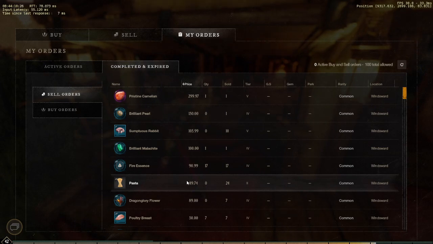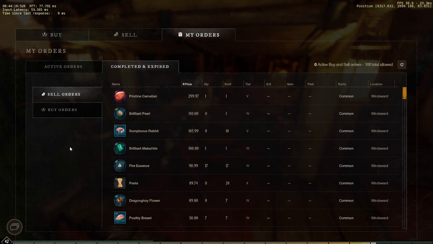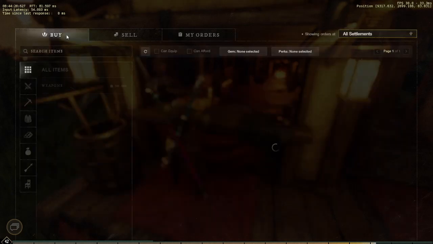Now, if you guys want to do some quick maths, that's a decent amount of gold. Right? That's just shy of 200 gold for basically nothing. Or just over 200 gold, pardon me. Now, obviously, that's not pure profit. There was a cost associated with this.